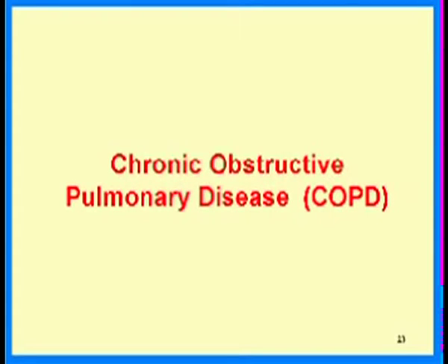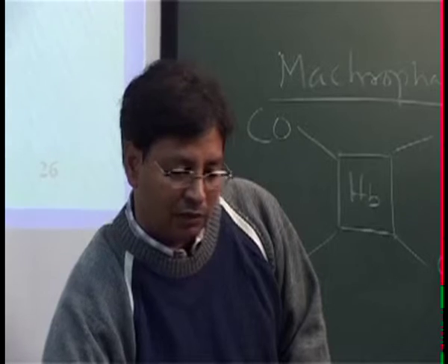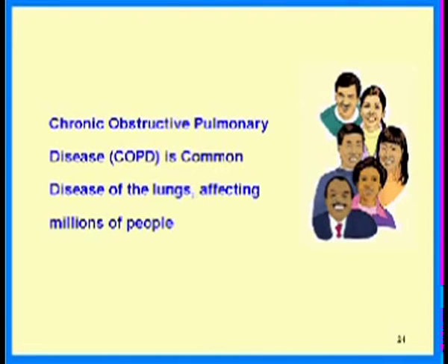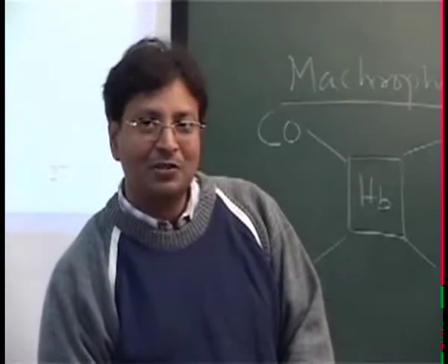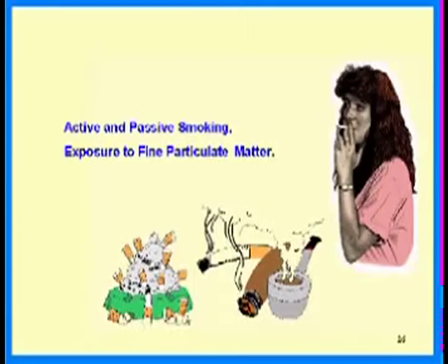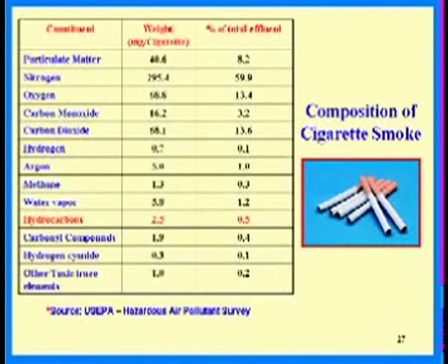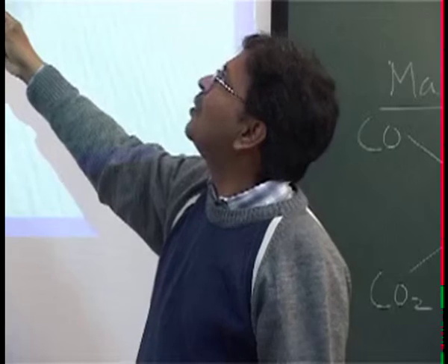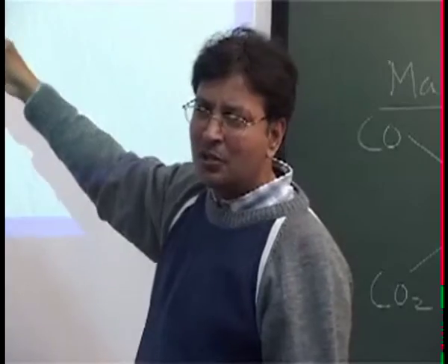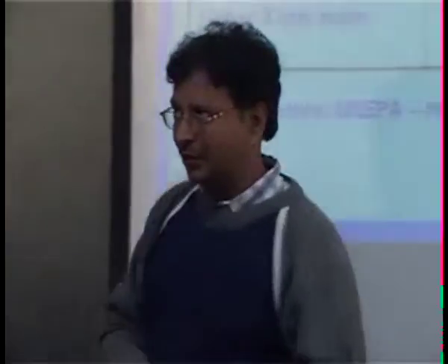We are talking about COPD, causes of COPD. We said it could be air pollution exposure or the cigarette. I thought it might be a good idea to put up a slide, for any smokers, to see what a cigarette really contains. It shows percent of total effluent, with a significant amount of particulate. Nitrogen is a major component. Normal air has 21% oxygen, and here you have 13, reduced significantly. Carbon monoxide is 3.2%. In the air we talk about some ppm level, but here we are talking about percentage in a cigarette.